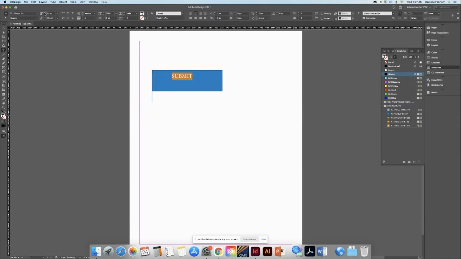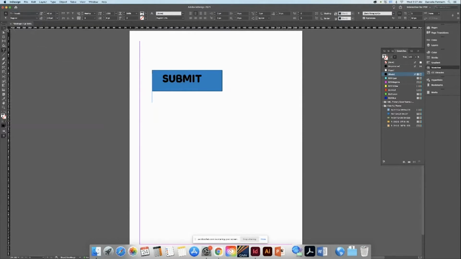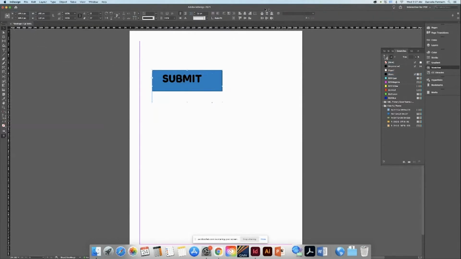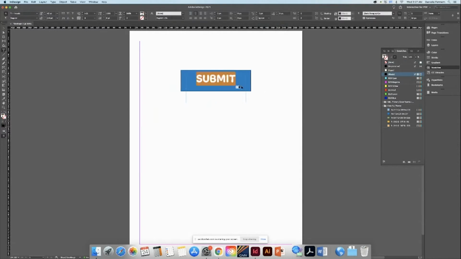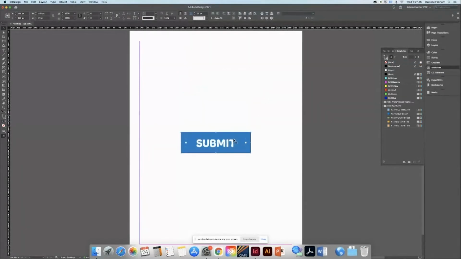I'm going to make that a little bit larger. Probably pick a better font, well, that's a silly font, but it's bold enough for this. We'll center these to the page, and center these to themselves.